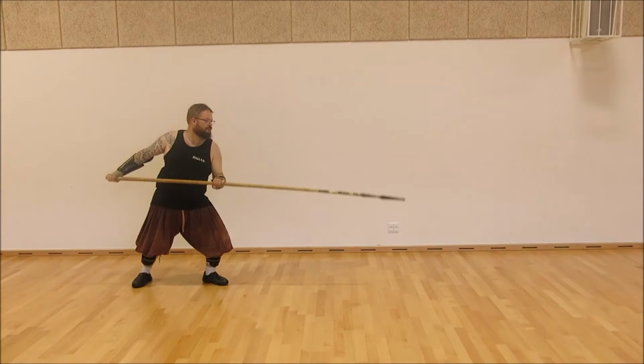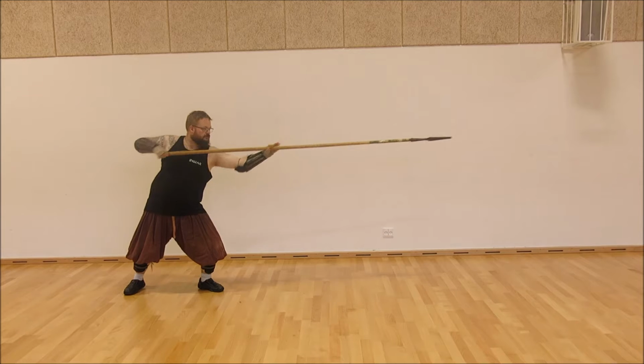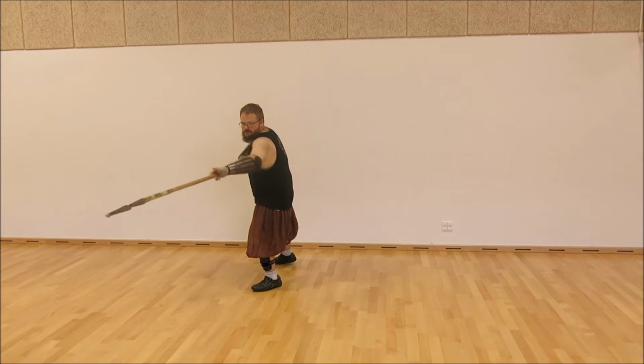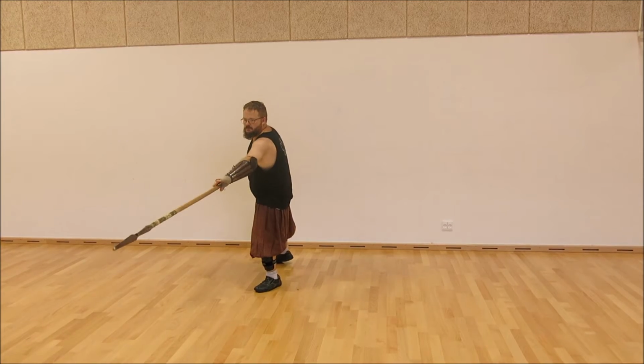Moving on, we have the two-handed spear. As the name says, you'll need both hands to manage this weapon. Though it's not effective doing 1v1 fights, it is a most effective weapon in line fights. The fighter can take shelter behind his teammates and still be able to strike the opponents with great reach.